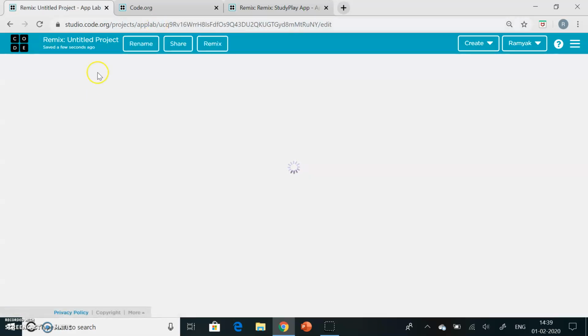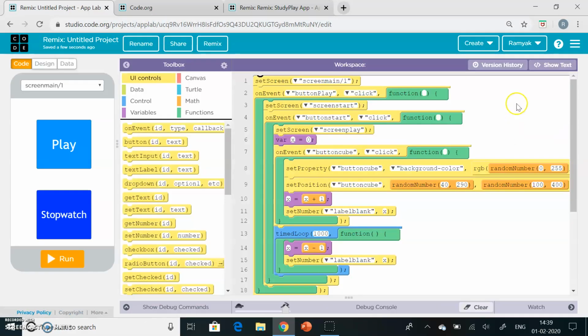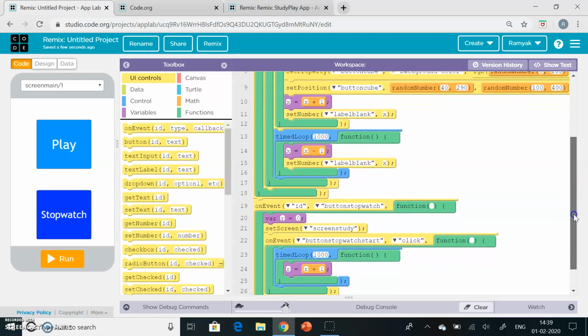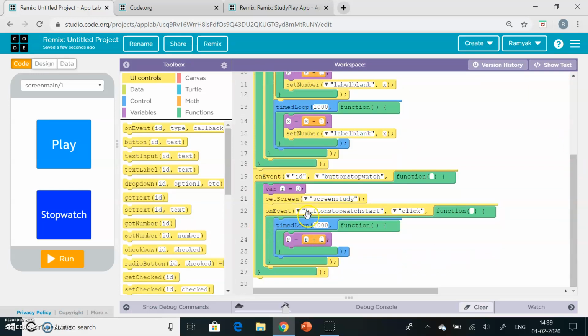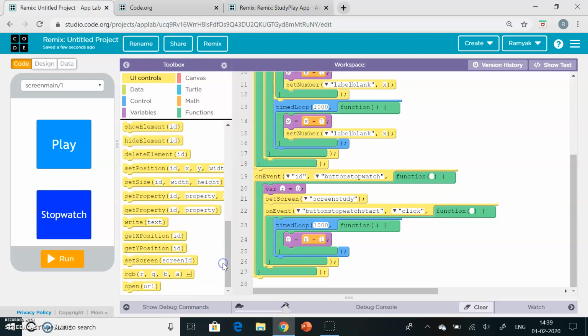Some problem happened, so I'm just doing it again. We have to do set property to change the color.